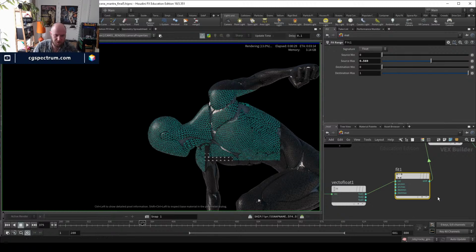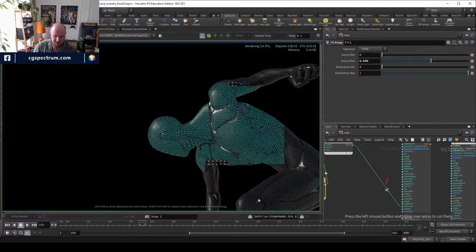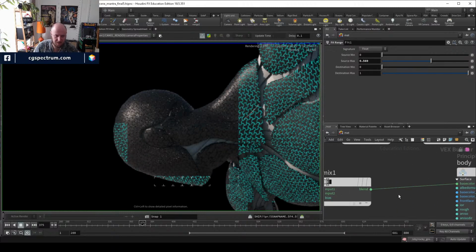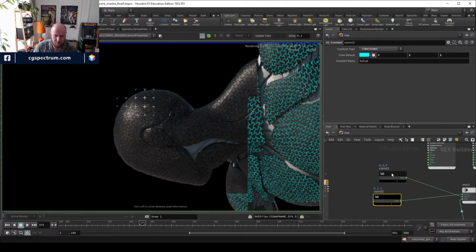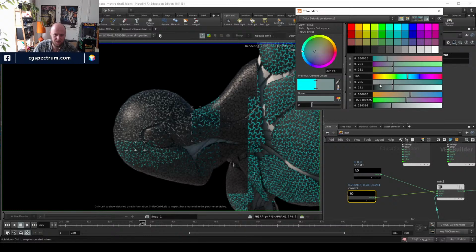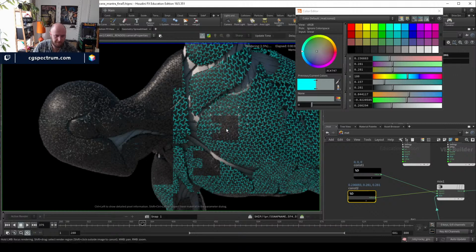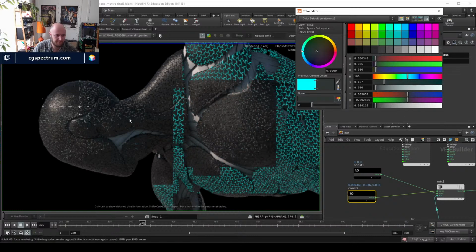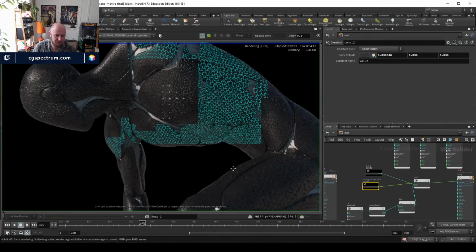Now that to me is a little bit too full on and weird, so I'm probably just not going to use that. But just to show you the possibilities with that stuff. Maybe we'll use the base color, and I'll just do a kind of black, and for the cavities I'll just make it maybe a lighter grey instead, just so they stand out a little bit. Even having a little bit of blue in there isn't a bad idea. There we go. It just gives us a little bit of separation there. Maybe a little bit darker. Yeah, okay, that'll do. All right, so I'm mostly happy with that. I think that's not too bad.